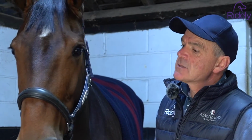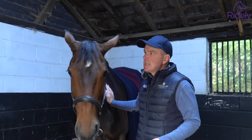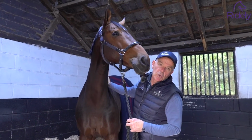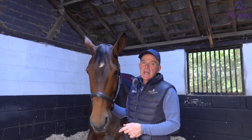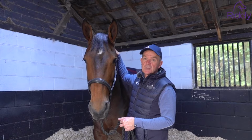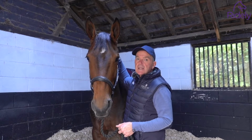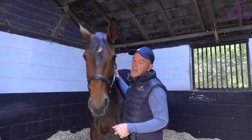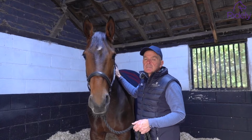This is Mount St John Freestyle, one of Charlotte's top Grand Prix horses. She's got a nice mane, a little bit coarse, not a lot of it. When she first came, her mane was on this side. Charlotte doesn't like that, so I spent a long time training her mane to go onto the other side by plaiting it over and keeping it damped down whenever I tack up, ready for riding. And then you'll see me plaiting her later.